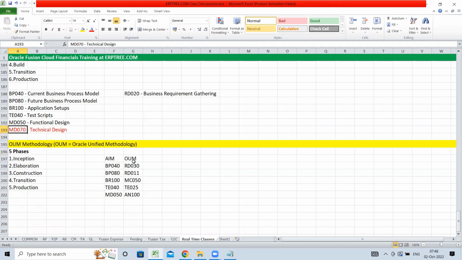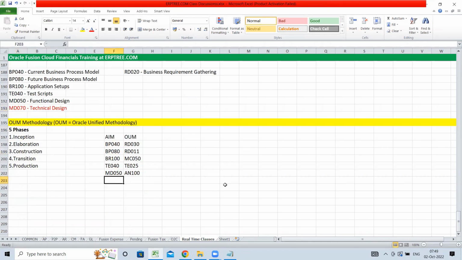As per the AIM methodology that is MD70, and as per the OUM methodology, they prepare something like the DS140 document.